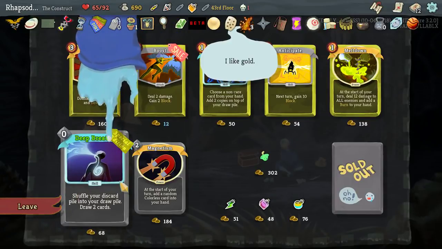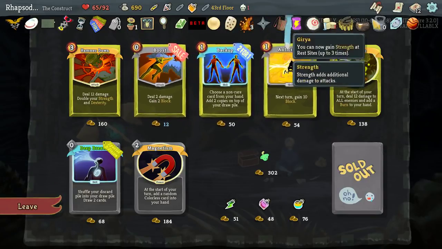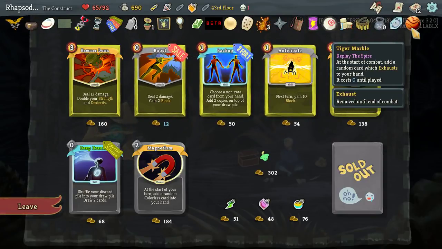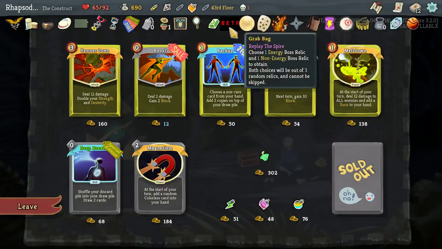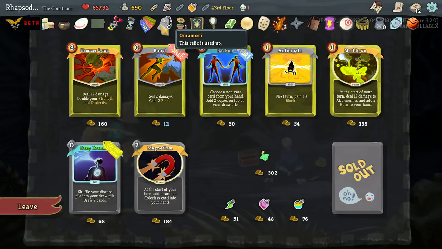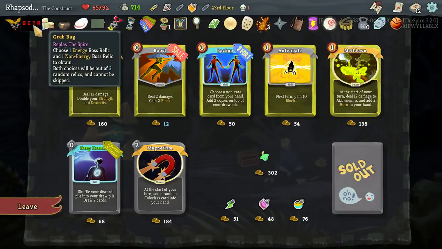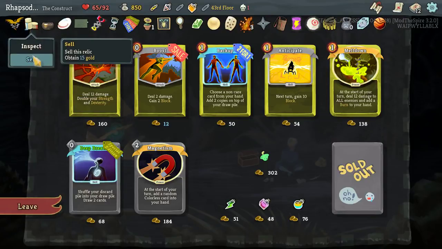I have no reason to be using Deep Breath, right? Is that true? That is true. I could sell it in the next store if I wanted to, so I don't necessarily need to sell right now. But I still should just sell Kintsugi and the... Wait a second. Anything else? Grab Bag as well. Omamori's used up. There we go. I should sell all of these relics. They have literally no use to us at this point.